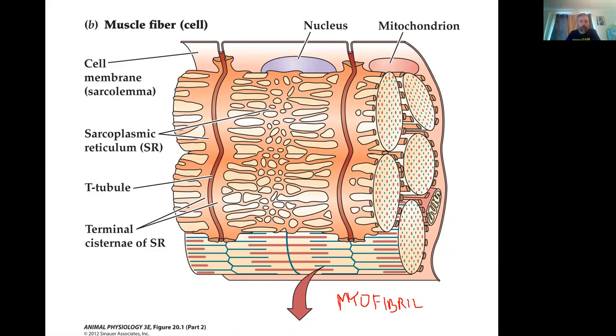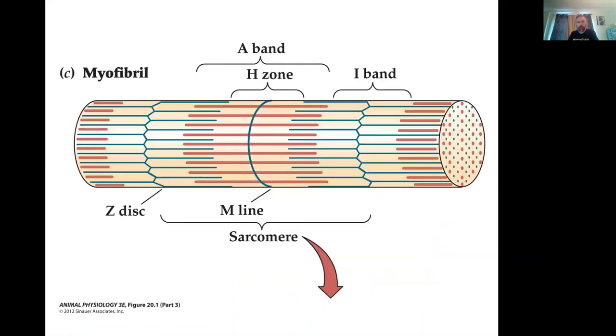Okay, and a myofibril is yet again a bundle of smaller pieces, okay, which are these little guys right here. Right, so you can see hopefully these little blue lines, these little orange or red lines, right, and dots here in the end. Those are myofilaments. This is riveting, I'm sure. Myofilaments. So again, bundles of bundles of bundles of bundles. This is how a skeletal muscle is put together.